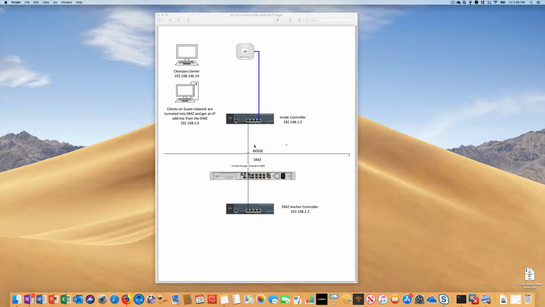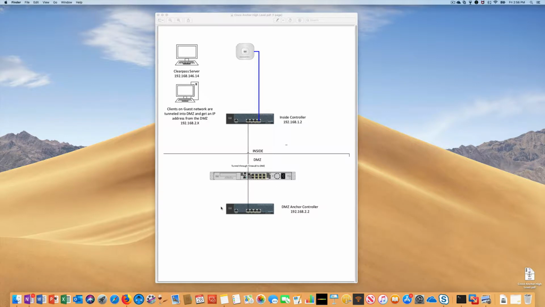But both controllers have that IP address on their virtual interfaces, and you'll see that the guest tries to post back to the controller. And since both of the IP addresses were the same on the virtual, I wasn't 100% sure if it was posting to the internal controller or to the external controller. So I set this up, and I set up traffic flow, and this is what I've learned.